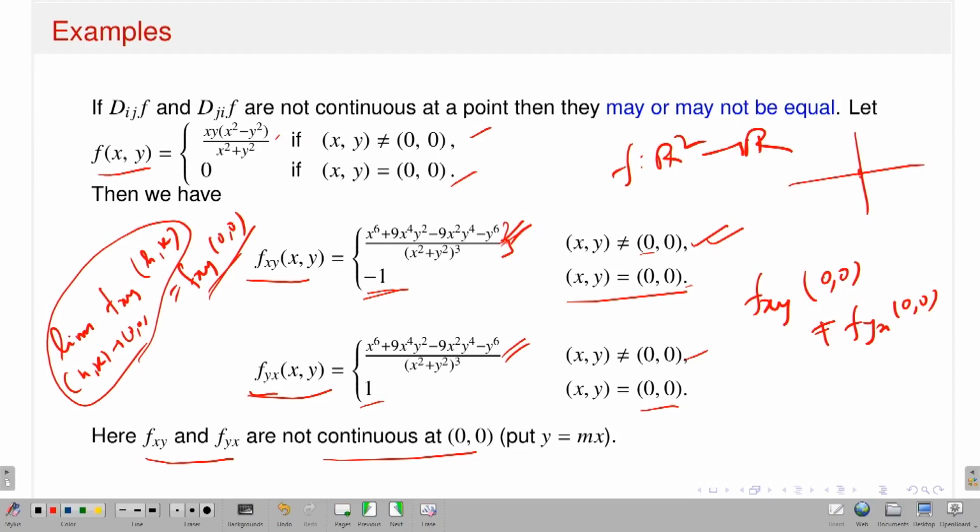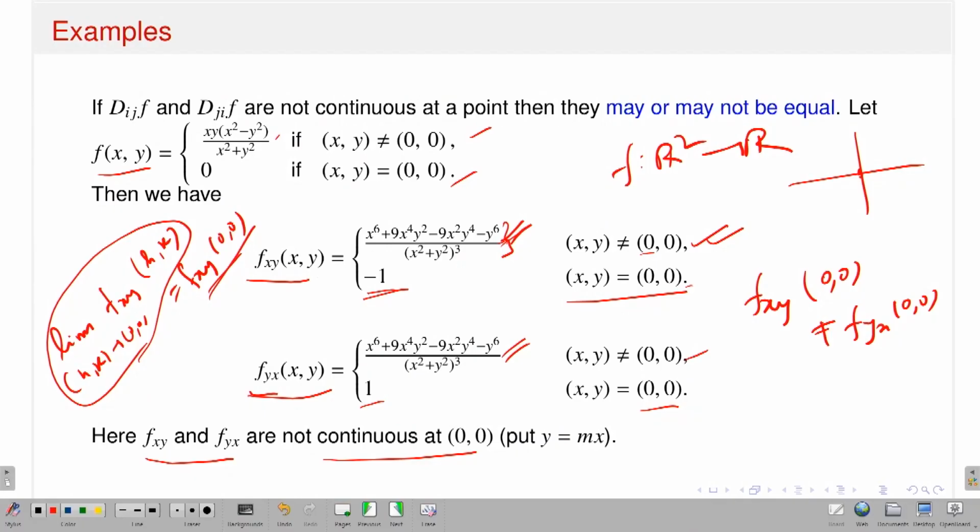If the limit of the function exists at the point (0,0), that means whatever direction I approach (0,0) from, the value of the limit should exist and the values should be equal. Then only I can say that yes, the limit exists. But if I say the limit does not exist, that is the negative way. You approach the origin in two different directions and say that in one direction the limit gives one value, and in another direction it gives another value. In that case, I can easily say that the limit does not exist, because if the limit exists, whatever direction I approach that point from, in particular here the origin, the value should be equal.